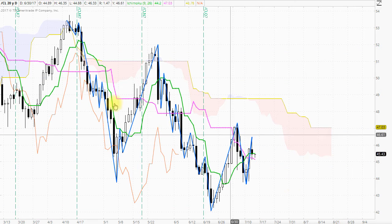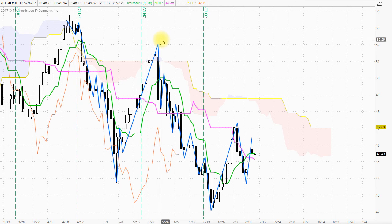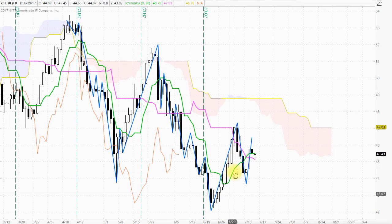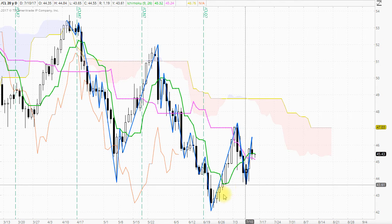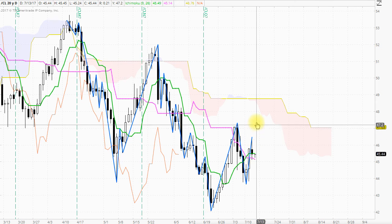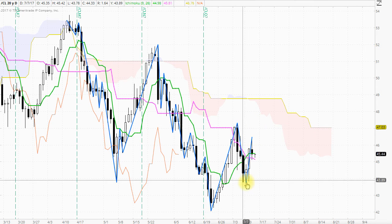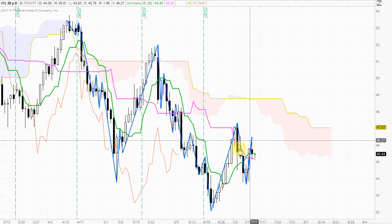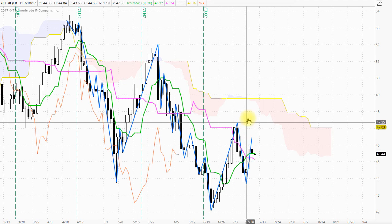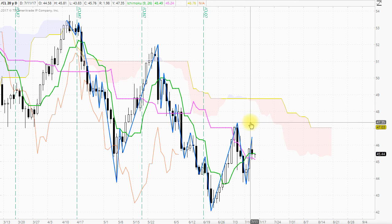And just looking at the swings here, we see a series of lower peaks, lower troughs, higher peaks, higher troughs as we rallied in this medium term time frame. Multiple series of lower peaks, lower troughs, and now we have an opportunity here to set a higher peak and a higher trough. So if the buyers are strong enough, if they can trade through that peak, we have a trough, peak, higher peak, trough, peak, higher trough, and potentially a higher peak if the market can trade through there. But the buyers certainly are going to have to do a lot of work to trade up through there.